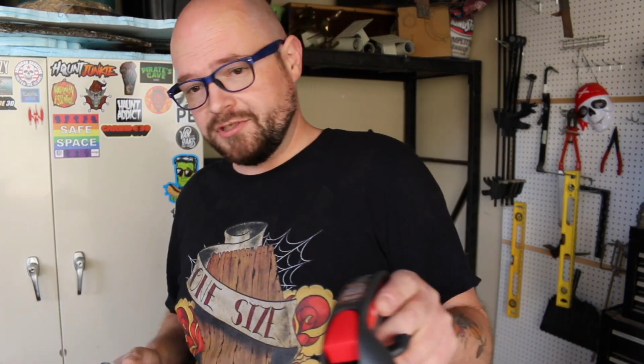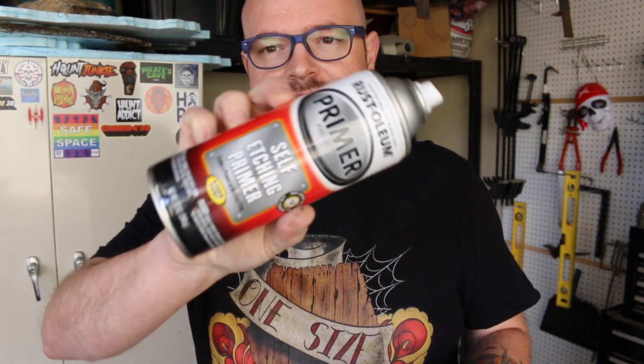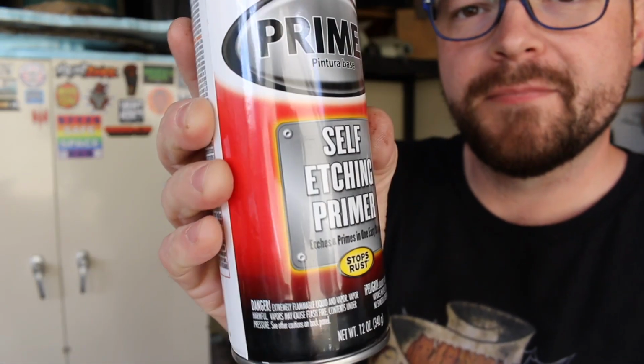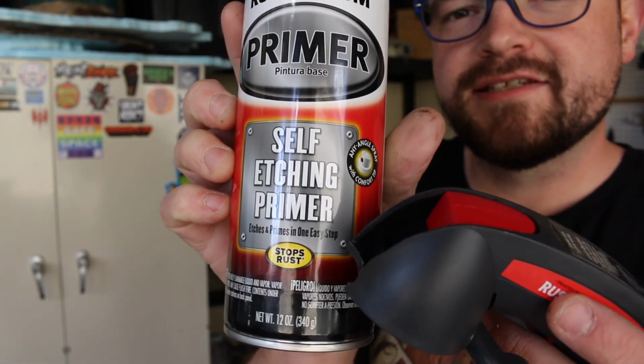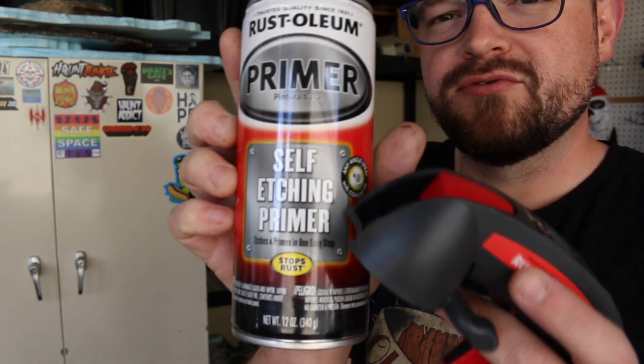So the main trick, I should say, is you need to prime your piece, and you need to use this self-etching primer. That's the most important thing. Self-etching primer. Remember those words. Self-etching primer. If you use anything but that, this will not work.